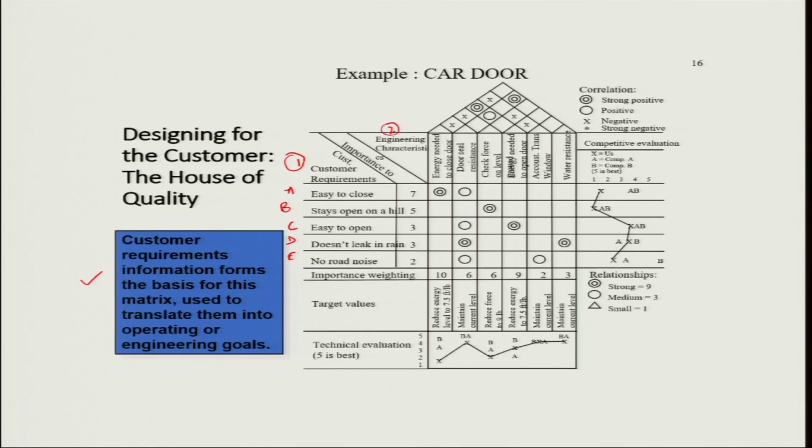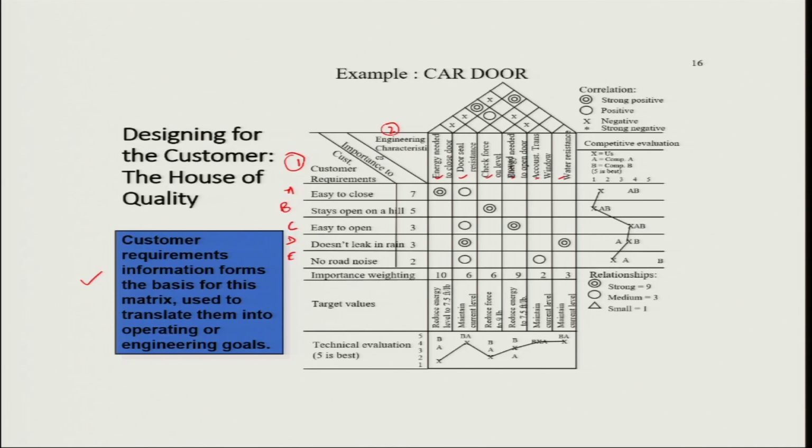And then check the force on the level and on the hills. Then we also see the force required, energy required to open the door, and acoustic and windows performance, etcetera, we can see, and also we see what should be done for water resistance. So, these are the voice of the customer, voice of the organization.